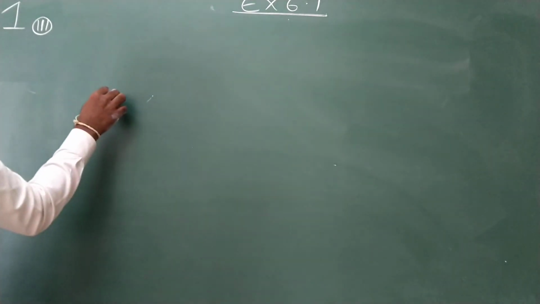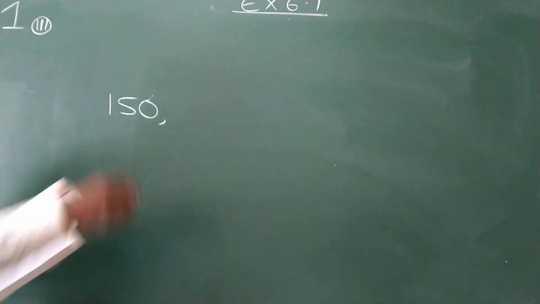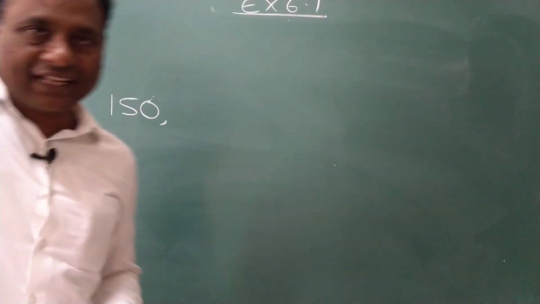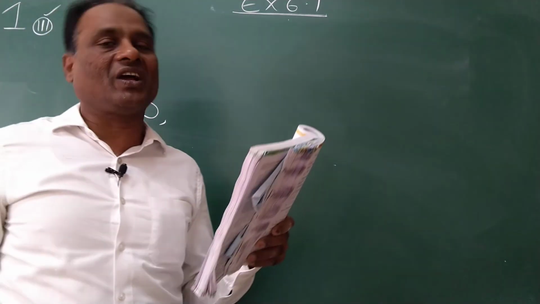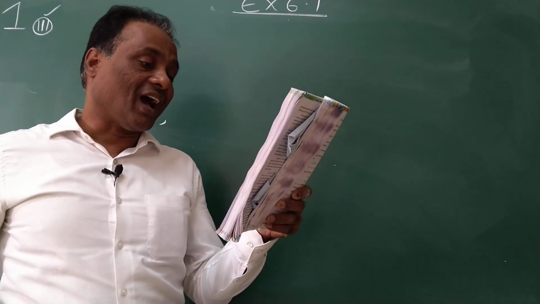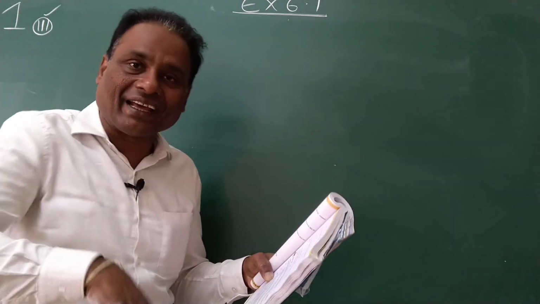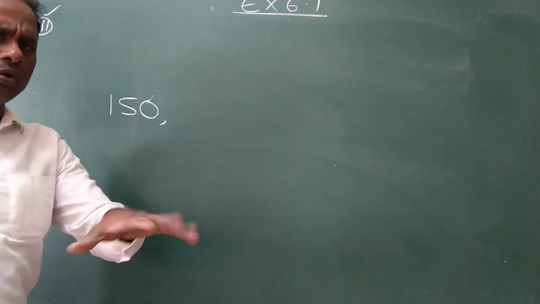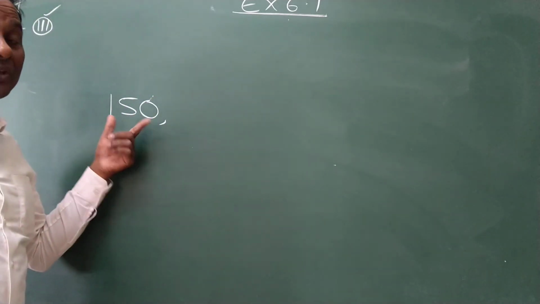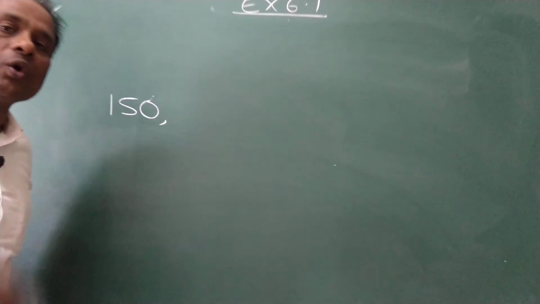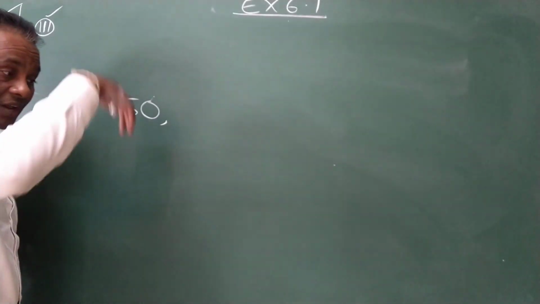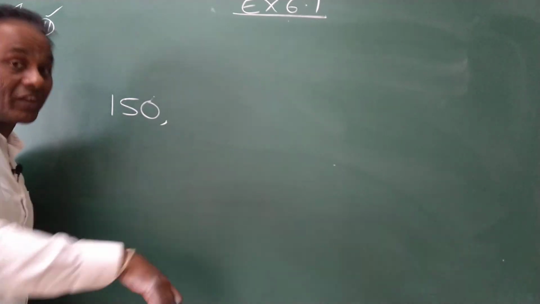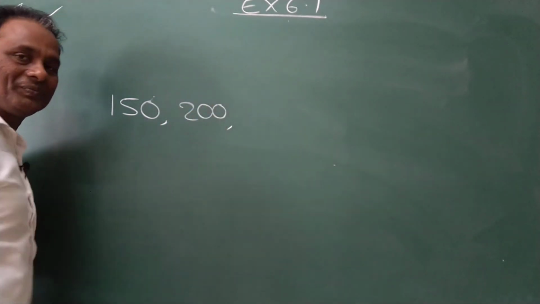Digging: first 1 meter, 150 rupees. For the first 1 meter, what is the cost? 150 rupees. Third bit. If we dig the starting 1 meter, we have to pay 150 rupees. After that, every 1 meter is not the same cost. First 1 meter only 150 rupees, because they have to do some preparation. First 1 meter, we take 150 rupees. After that, every 1 meter, 50 rupees extra. So suppose we are digging 2 meters: first 1 meter 150 rupees, next 1 meter is 50 rupees only. So total 200 rupees we have to pay.